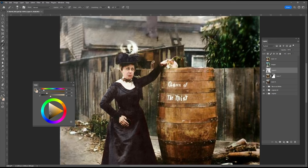Moving on to the barrel, I'm just going to try and indicate that those straps around the barrel are metal. And really, that's not much of a colour. That's actually going back to pretty much grey. You can see on the colour wheel there. It always amazes me how much grey looks like blue when it's against the warm tone.